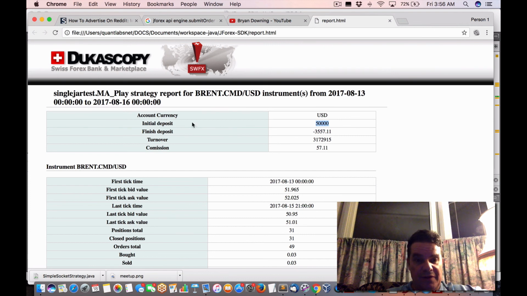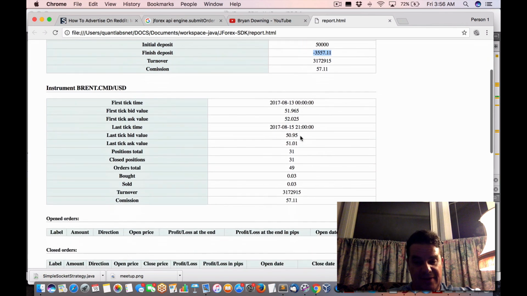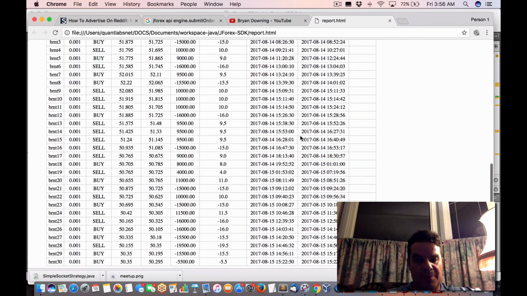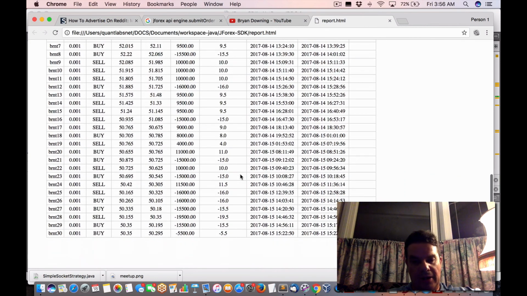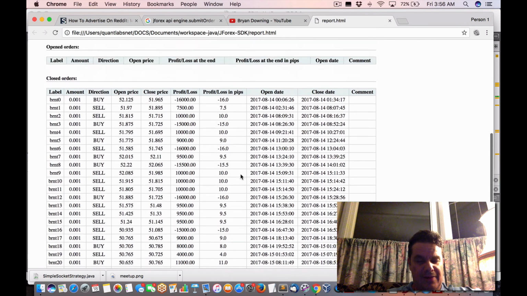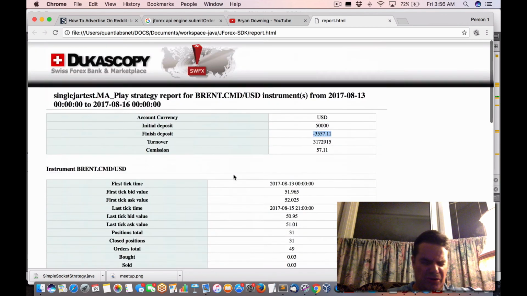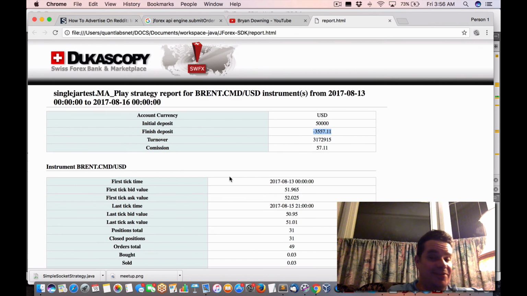You'd start with $50,000, and it only took maybe 10 seconds for this report or for this process to run. But I was down quite literally almost $15,000 in about 10 seconds. Here are all the positions, and they're all basically drawdowns. I'm going to run another one, but I just want to show you how high risk this is. You can lose a lot of money fast.